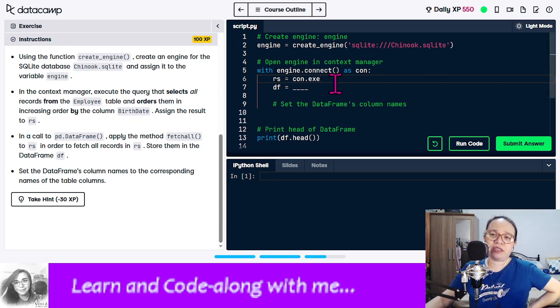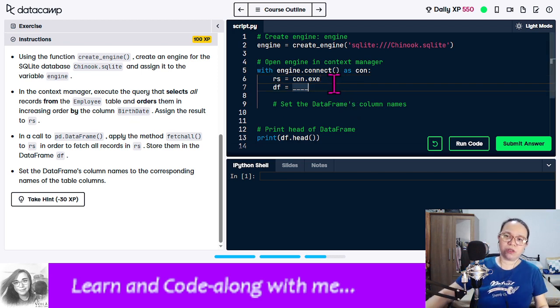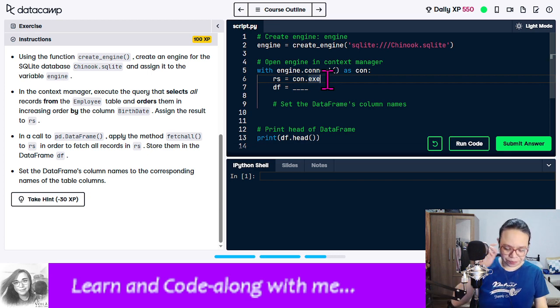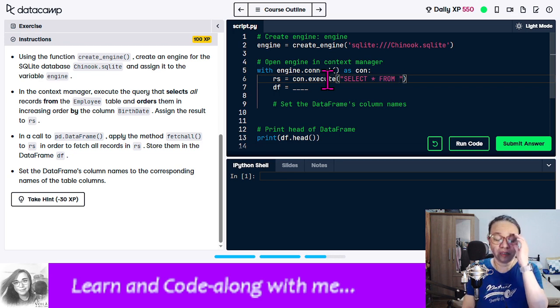So execute. Then select all records: select asterisk from the table employee.